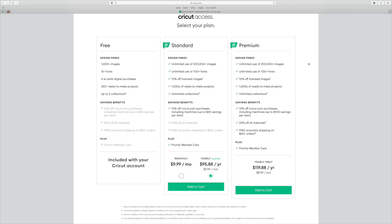Now, unlimited collections. If you're not sure what a collection is in Design Space, I'll show you that at the end of the video. But believe you me, you want unlimited collections. It's going to make your life so much easier. You'll also get 10% off your Cricut.com purchases, including your machines. But with the premium, you're also getting 20% off all of your material, free economy shipping on orders $50 or more. You see that, $119 a year.